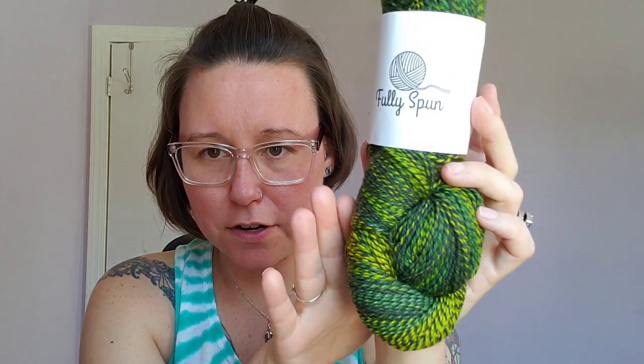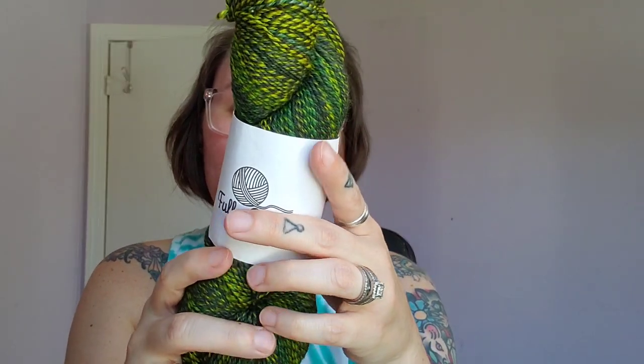You're all yelling it at me. So I'm not comparing Brooke's yarn to their yarn, because it's dyed in the wool and spun at a mill, so Brooke controls some of the way it will spin up into the yarn. So this will color change. I'm really excited about this. This one is called Super Green.